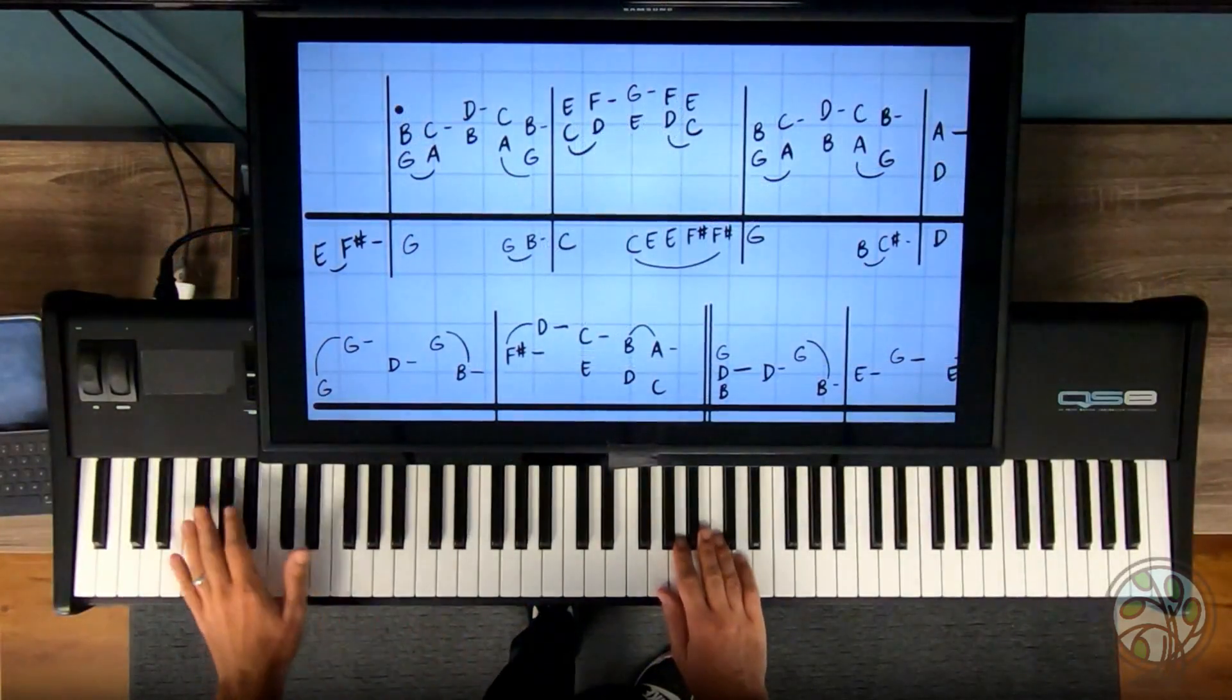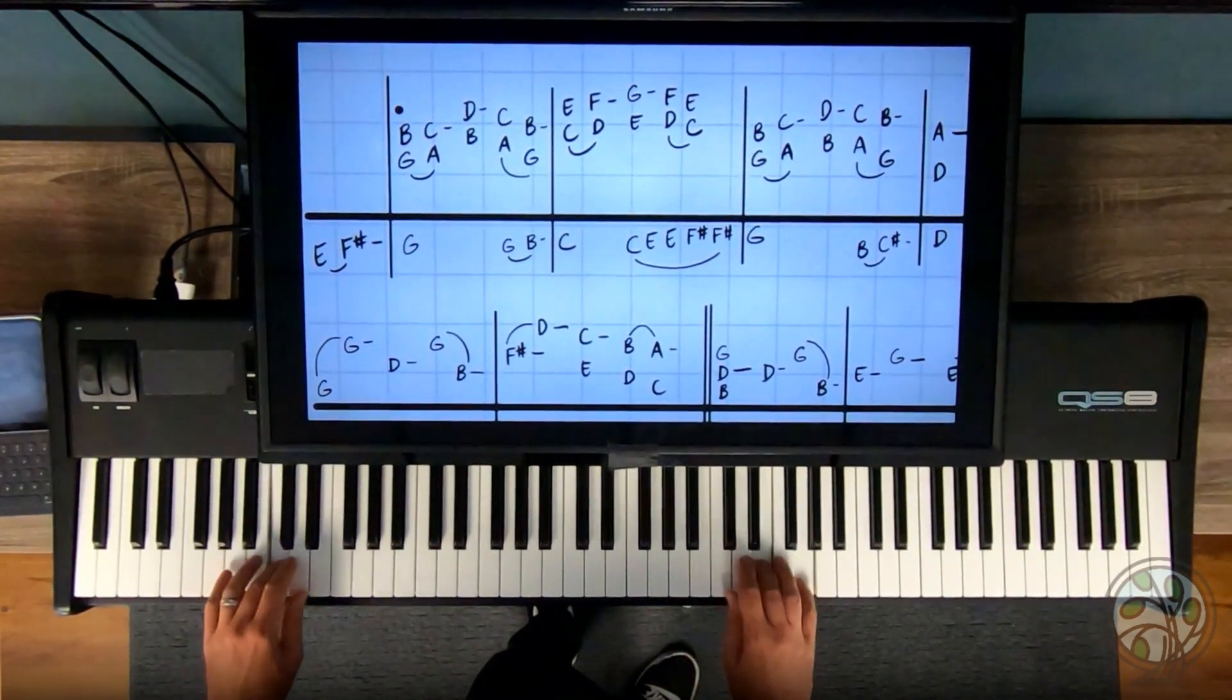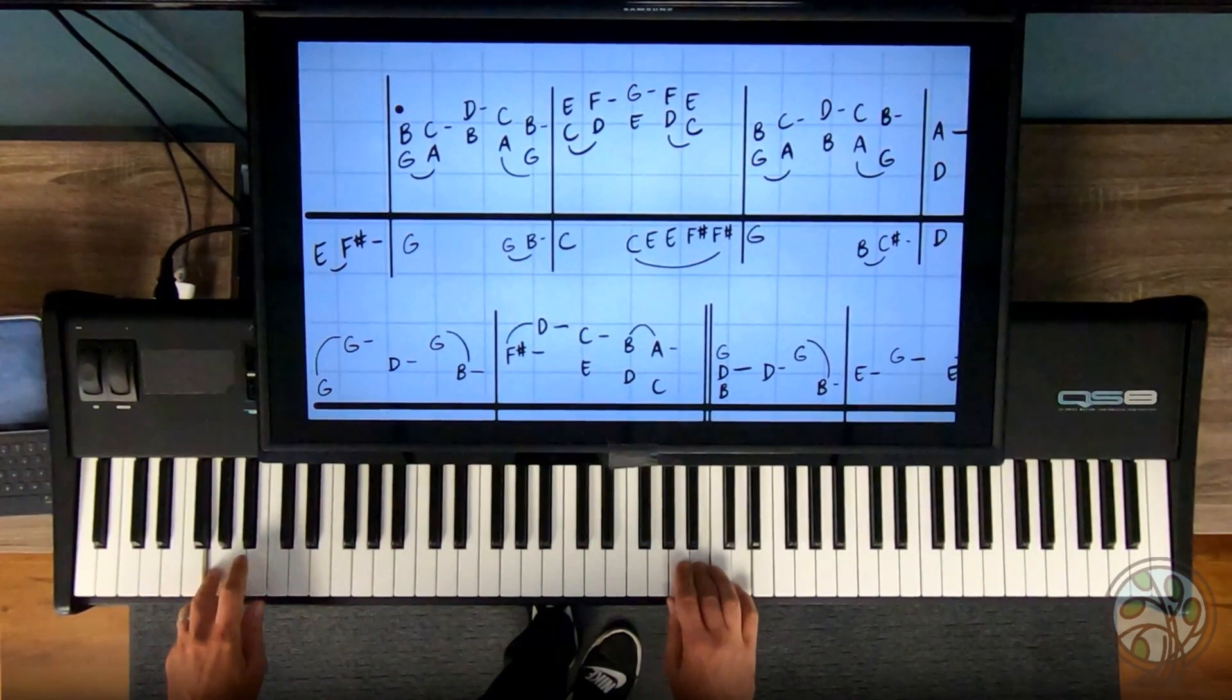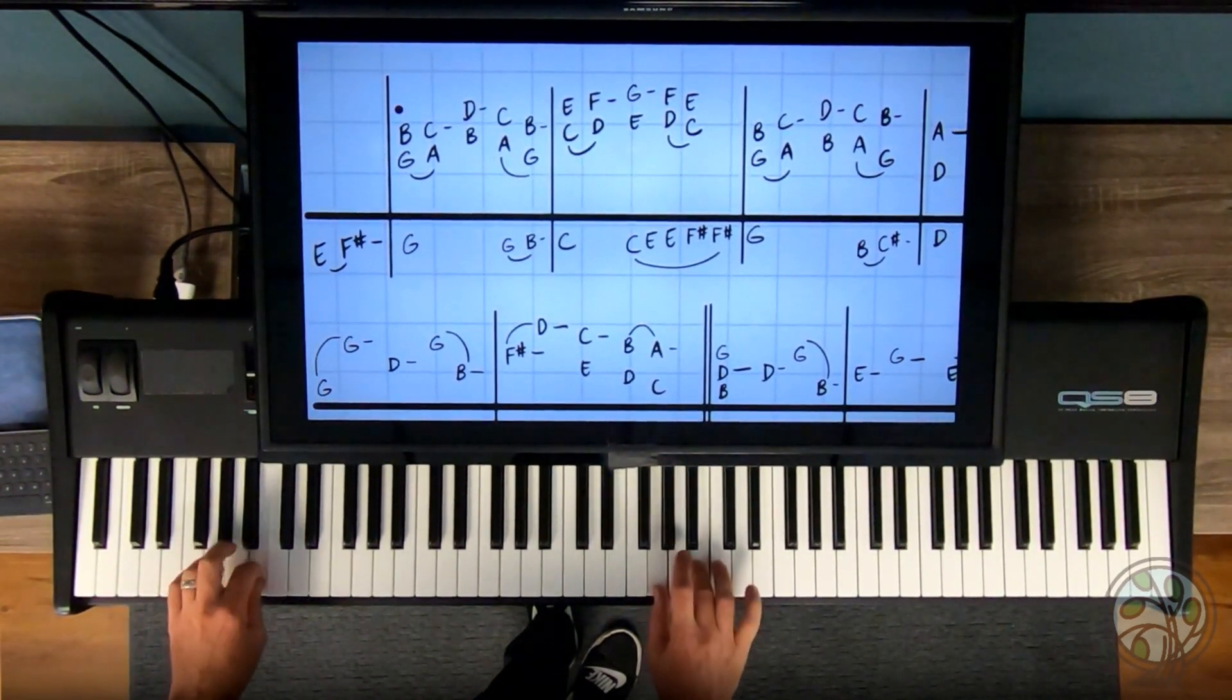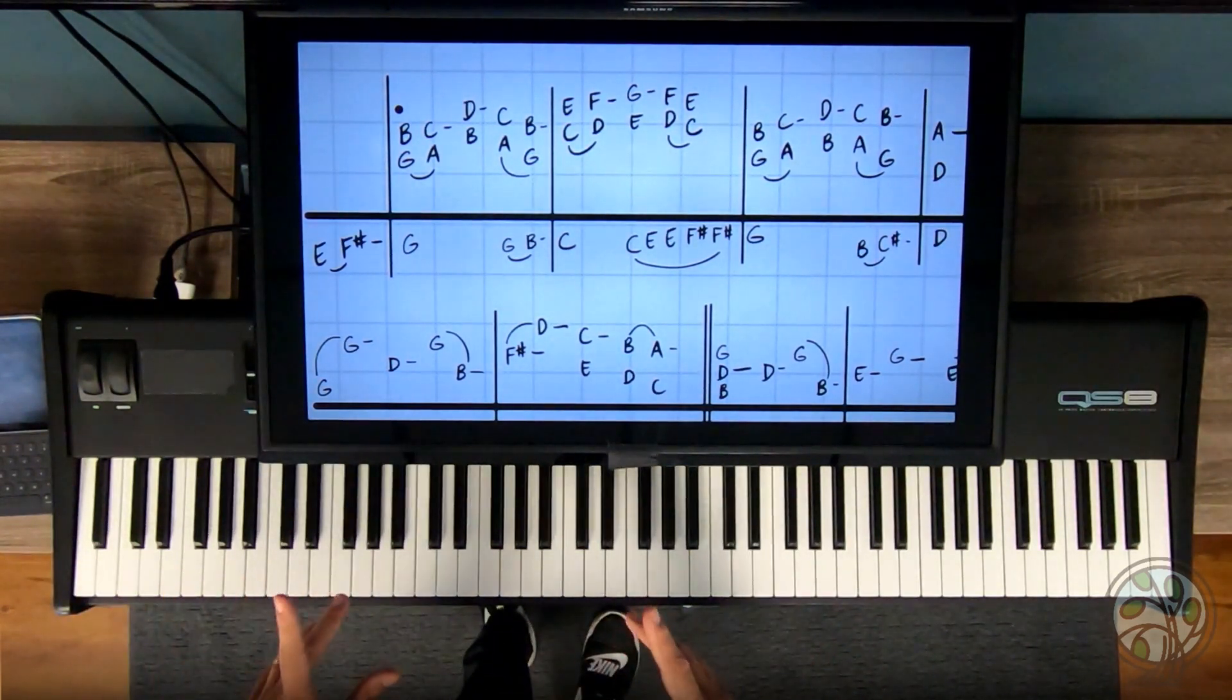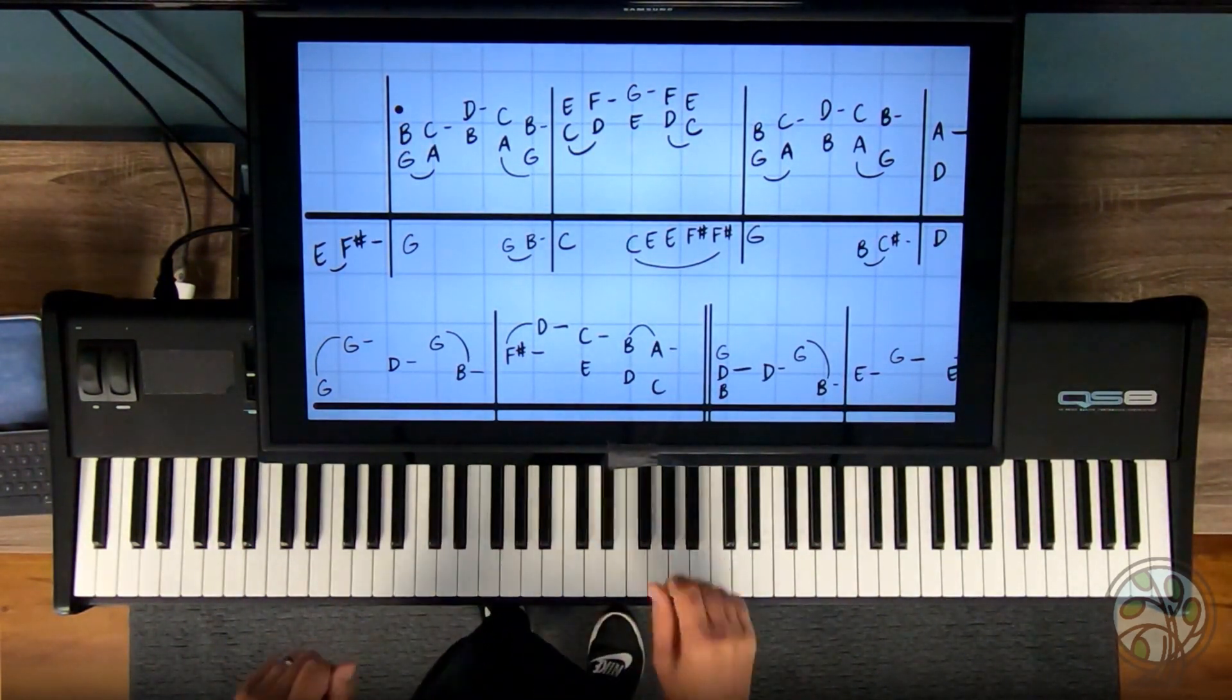Not only the theory and scales and ear training and all that stuff. These are brand new lessons that I did just for the all new webpianoteacher.com in 2019. But we work on how to practice. And so after you do that first measure and second measure, you want to put them together. Okay? So we'll put them together now. From the very beginning, we'll do two measures. That's my first rep. Now yours probably sounded like this. Maybe you got the notes. Maybe you didn't. And then. So you have those pauses in there. That's okay. That's normal. The idea is to get those pauses out. And good reps is what will get those pauses out.